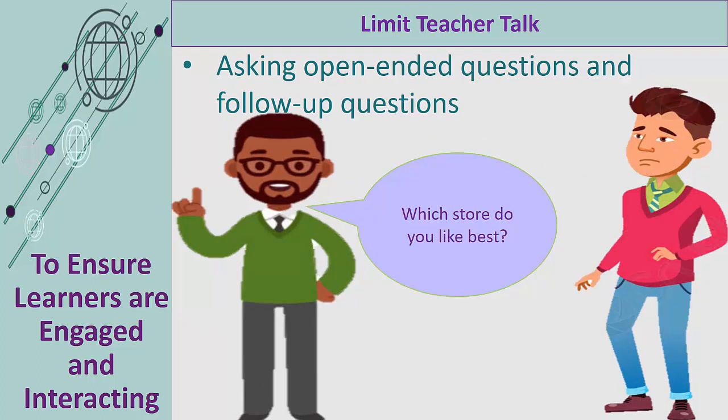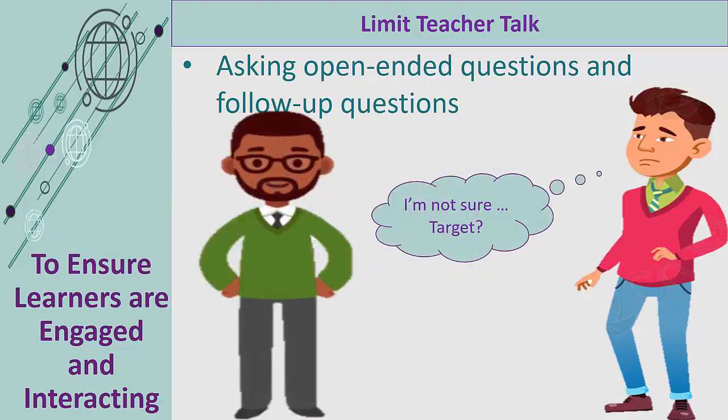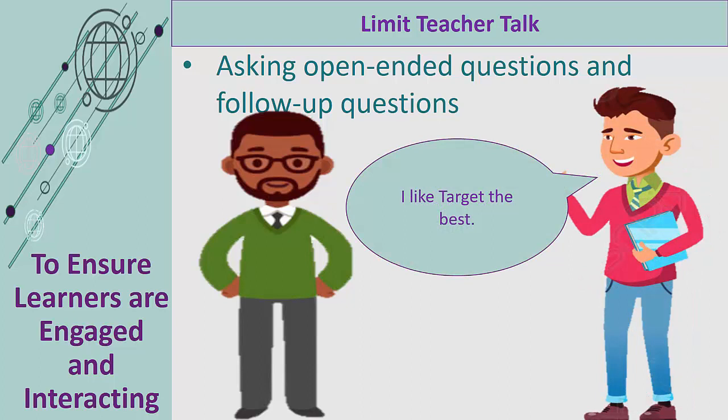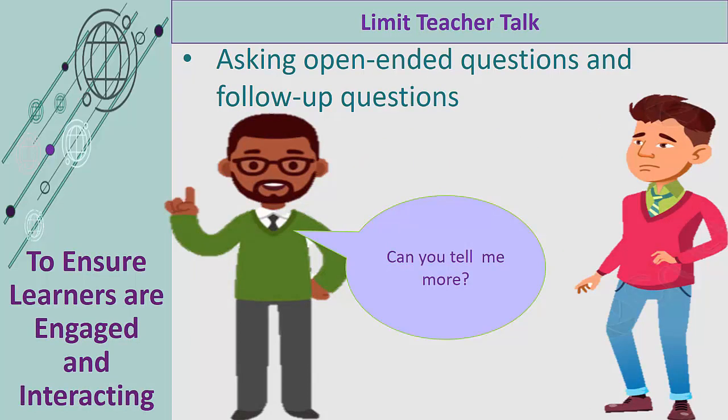To encourage more speaking from his student, the teacher will ask follow-up questions such as, "Which store do you like best?" Again, providing time for the student to think about how to respond, and allowing the student the opportunity to say that they like Target the best. They prompt further language use and discussion by saying, "Can you tell me more?"